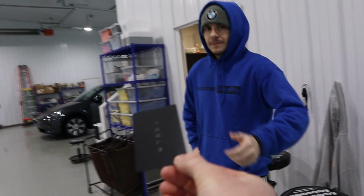All right guys, now that we finished drying off the entire vehicle after prepping it, we're gonna move it over to the paint correction area.